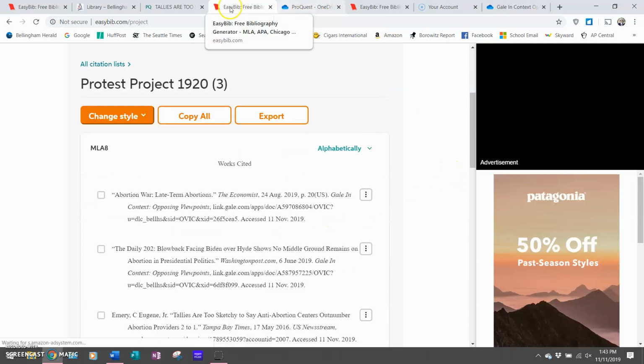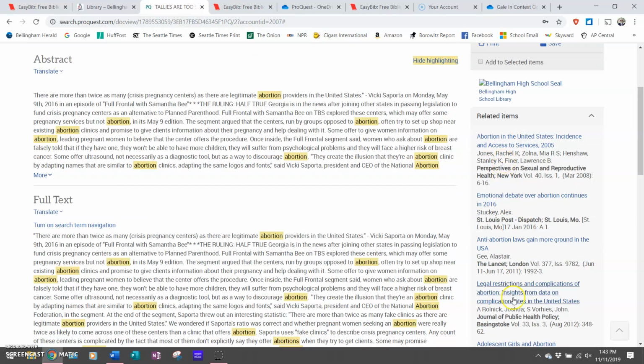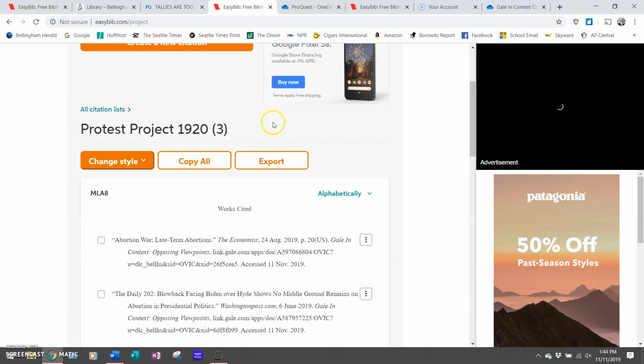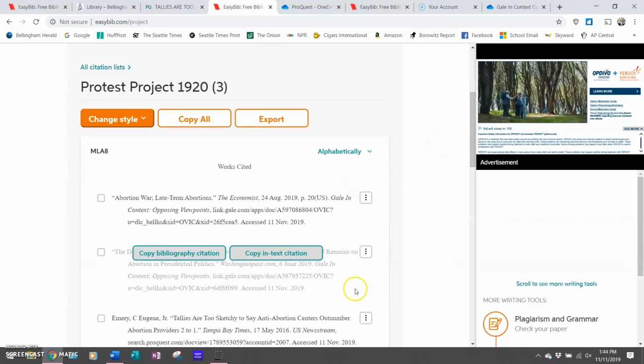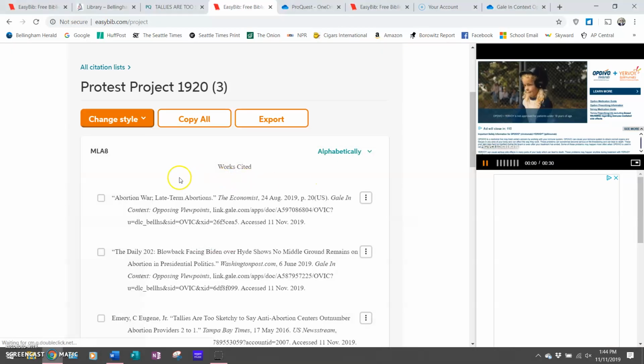So considering I just started ProQuest, again, there's any number of things I could search for. There are also related items over here. You can narrow it down by publication type, dates. There are numerous ways to narrow this down. So the beautiful thing and why I really recommended you have EasyBib set up is you'll remember down here, we have our Works Cited page. But take note of that. We're going to come back to it.